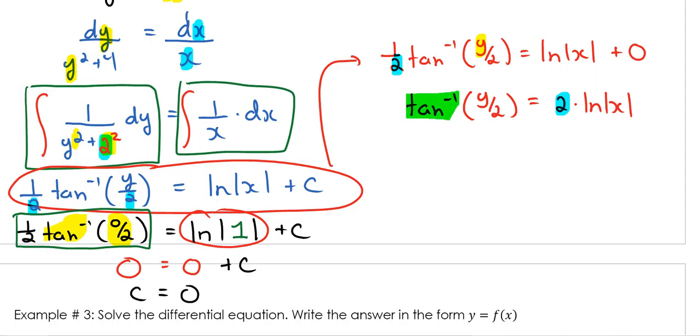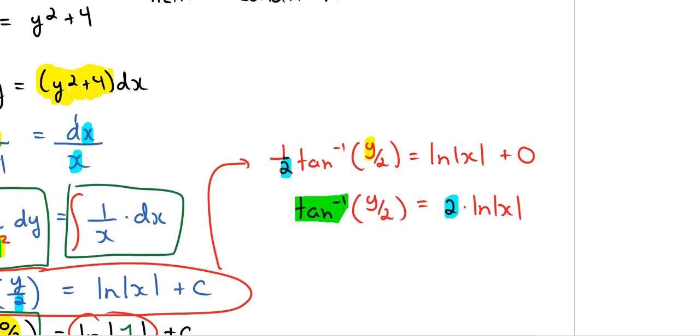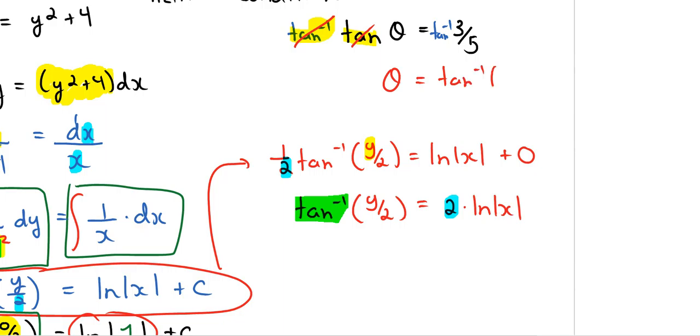In order to get rid of that inverse tan, if you've forgotten some of your basic trig rules, going back to maybe your pre-calc 10 courses, if you have tan theta equals 3 over 5, back in those days, I believe you were taking the inverse of each side. Basically tan inverse and tan would just disappear, and you're left with theta, and theta would equal tan inverse of 3 over 5, and you would just go to your calculator and put that in for some of your grade 10 courses.